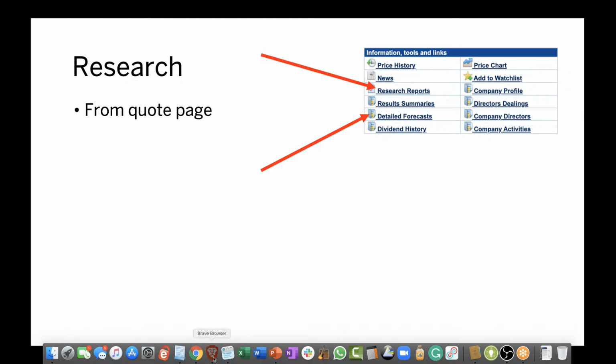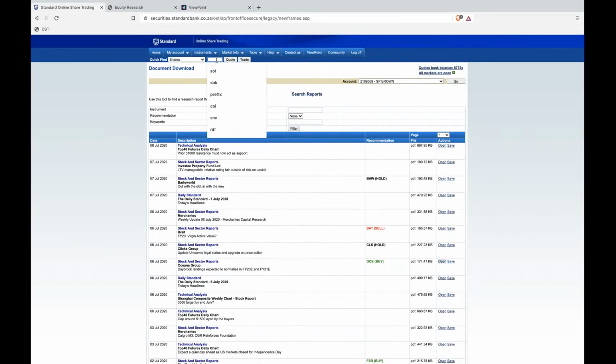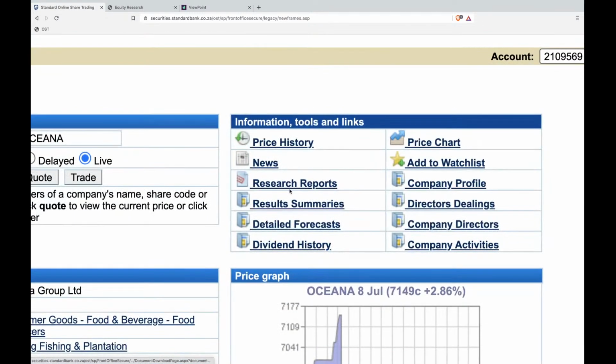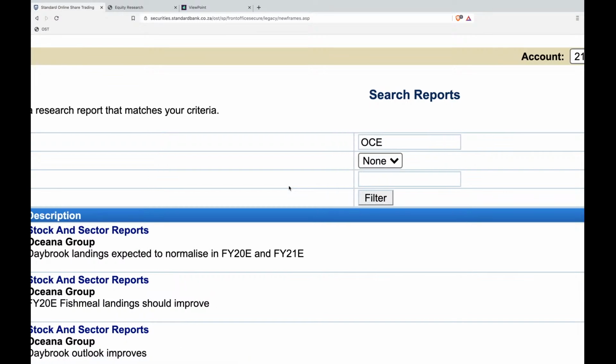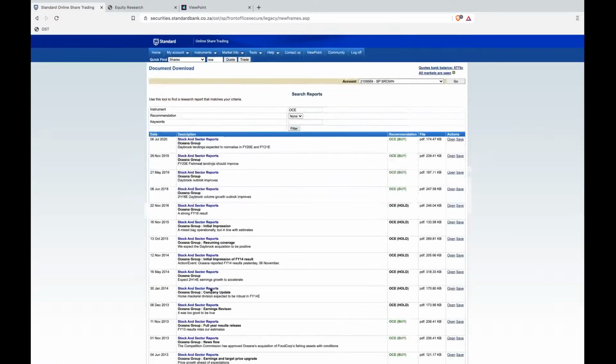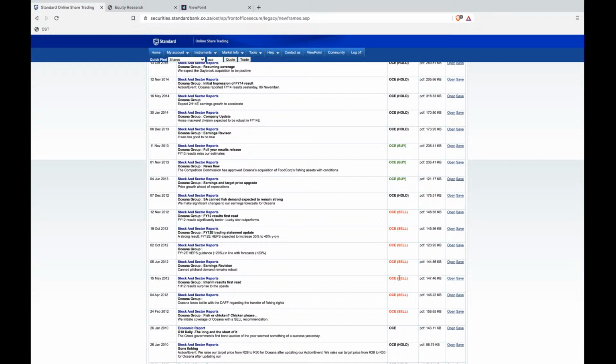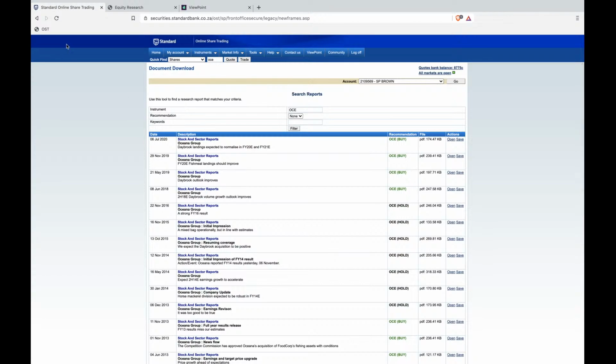So let's go back to a stock, and I doubt we have anything on Oceana, but let's see. So here you'll see the research reports, and there is the Oceana one. And to the question earlier, they've had Oceana as a buy and then a hold and then before a buy, and way back in 2012 it was a sell. So you can get a sense of a couple of points here. Firstly, what the change has been from SPG Securities, but also you can go back and read those earlier reports and get ideas of what the thinking was, why the changes were happening, etc.